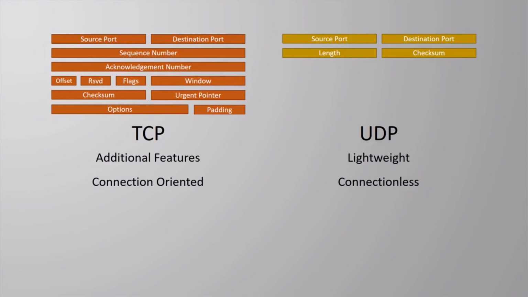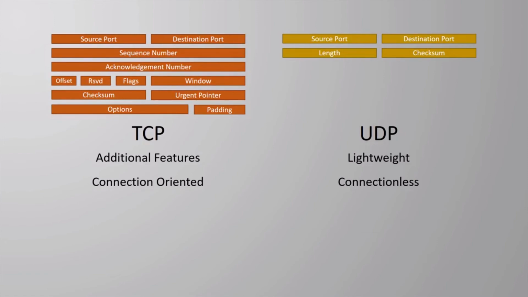Connection-oriented means that TCP will build and track a connection between applications on a pair of hosts before sending data. When they're done, TCP will close this connection. This stateful connection enables more features, like error recovery and flow control. There's a lot to understand around TCP connections, so we'll use the next video to go into those in detail. UDP, on the other hand, doesn't try to build a connection. It just starts sending data without worrying about any of those details.